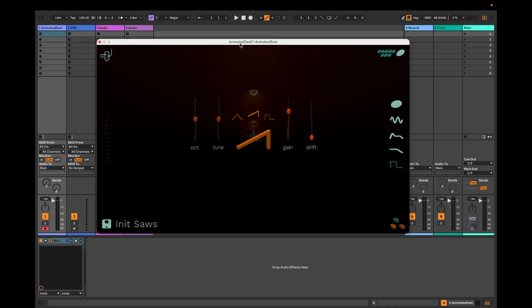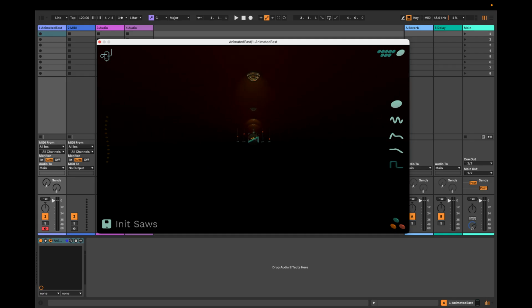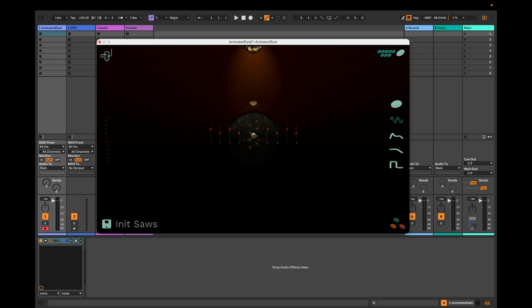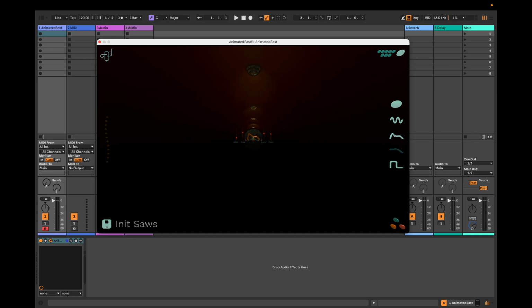First, when you initially opened Animated East, you were prompted to scroll with your mouse forward and backward in the tunnel, or with the arrow keys on your keyboard. These will be the primary sources of navigation. You can scroll like this, all the way to the global module, and all the way back to oscillator 1.